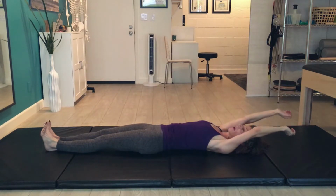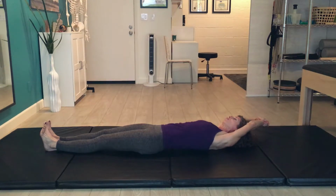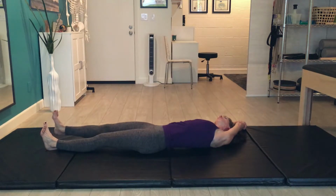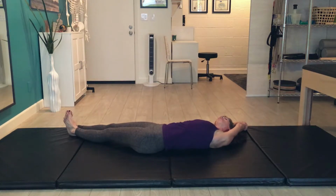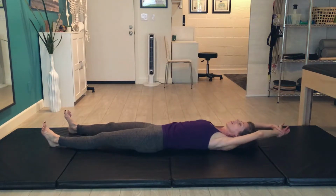We're going to reach back overhead. You're going to take hold of your left wrist with your right hand. Side bend your upper body. Give a little extra pull on that left arm. Walk those legs over to the right side of your body. We're coming into this nice crescent stretch that feels so good on this left side of your body, opening it up. If you want to cross the left leg over the right, go ahead. And we'll take a couple breaths here. And one more breath. And then we'll walk it over to the other side.